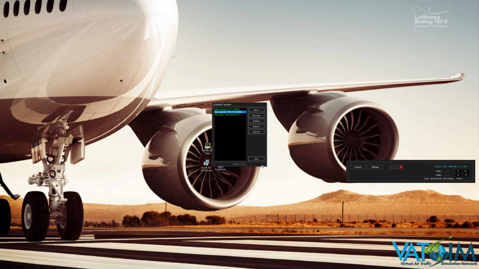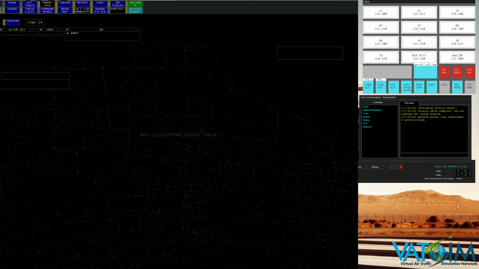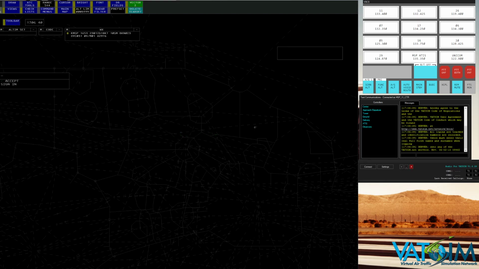Now using vERAM follows the same process as vSTARS. We're going to open up the vERAM client. Again, we'll update it if it's necessary. And we're going to connect to the network like we normally do, except we're going to set communication in audio for VATSIM instead of the VC or VSCS panel. So here we go. We're going to connect to the network. And we're going to go to our VSCS panel and get that configured.